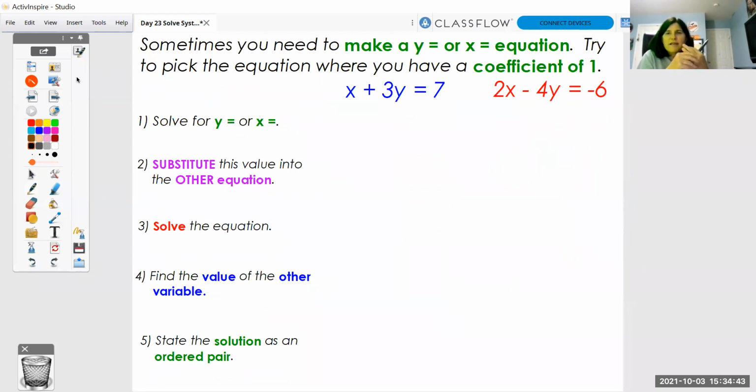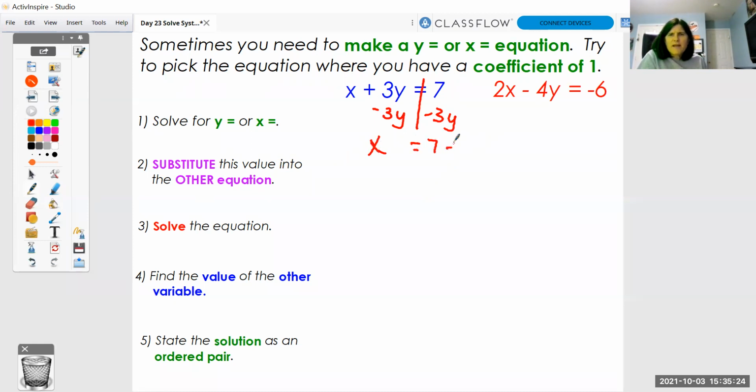All right, so our second example, we have two equations. We have x plus 3y equals 7, and we have 2x plus 4y equals -6. So I want to make my life easy, and I want to do this efficiently. So I'm looking for a variable that I can get by itself really easily. If I look at this one, do you guys see how we have 1x here? I can easily make x alone by doing one step. All I have to do is subtract 3y, and now x is alone.